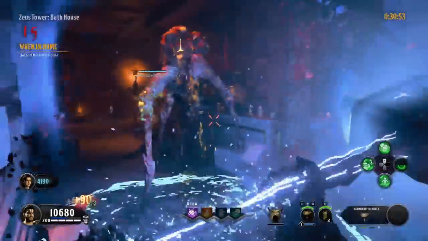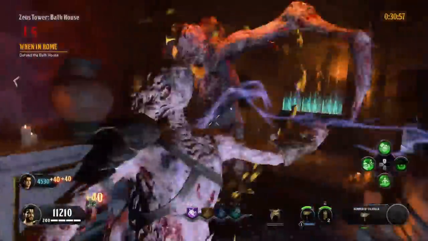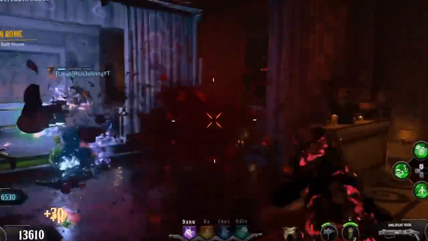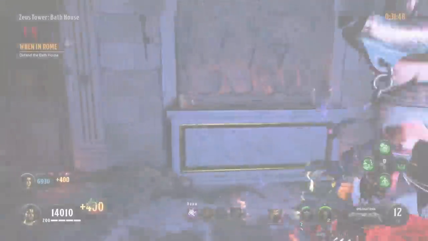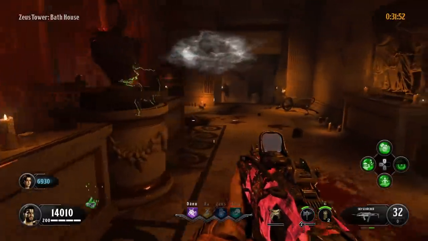When in Rome. Oh, a Blightfather. Hey, John. Look at that. Yo, show him who's daddy. I'm trying. He is the Blightfather, after all. Another nuke? Okay. Okay, that's got to be the end of the round. It is. We're halfway there now. We're halfway there.